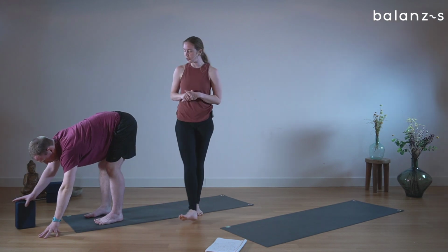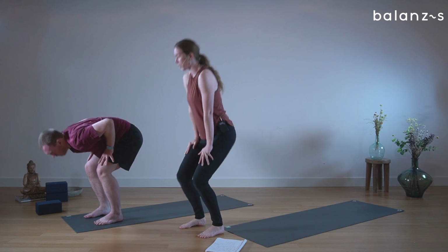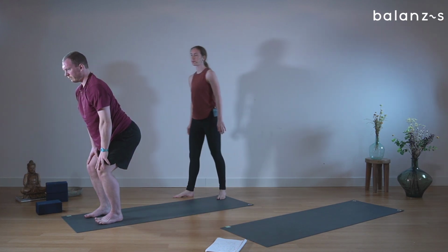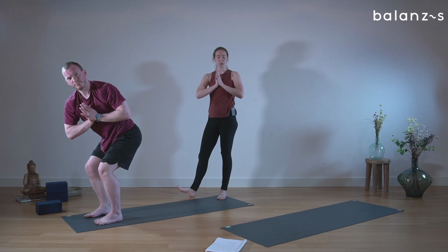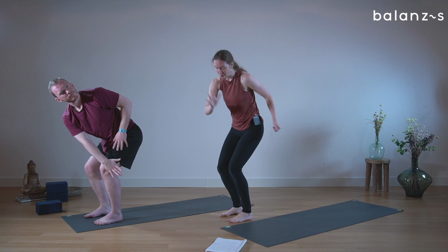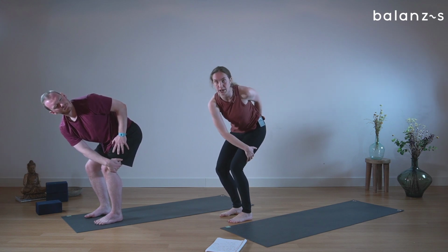Now from here, bend your knees and we're going to place the hands onto the thighs and come to a supported Utkatasana, supported chair. Keep sinking down with your sitting bones. Bring your hands together now in front of your heart. We're going to twist towards the left side again, twisting from your center. Now your right hand, I'm going to try and say my directions right this time. Right hand to the outside of your left thigh. And it's fine to grab and hold there.